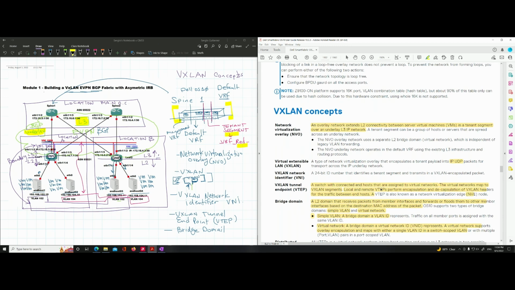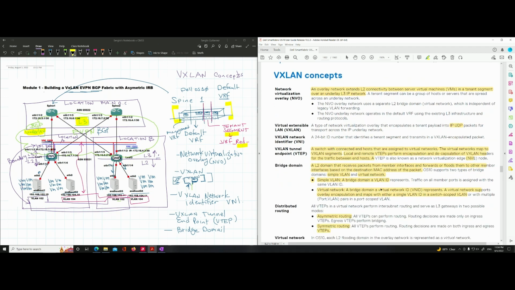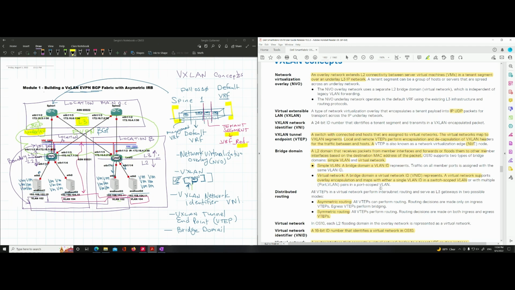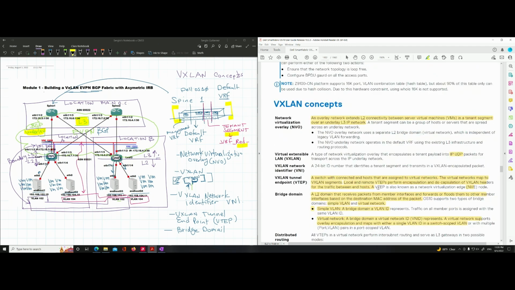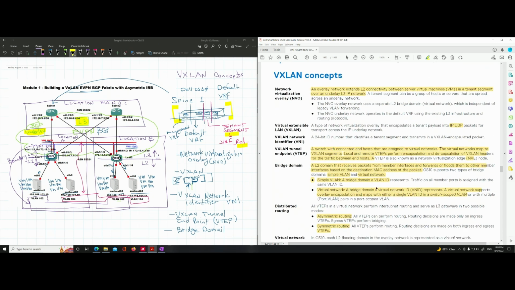As you can see, I found this in the Dell SmartFabric OS10 User Guide Release 10.5.3, and there is a lot of information packed in it. That's why when I was reading this document, I just couldn't wrap my brain around what they mean by that.